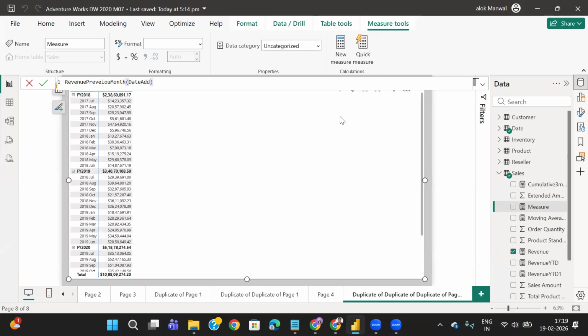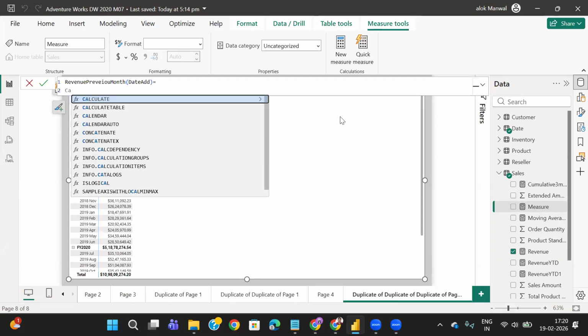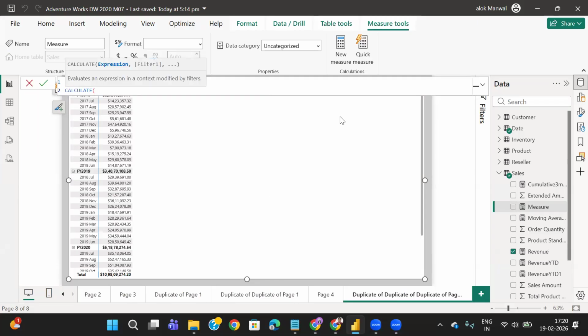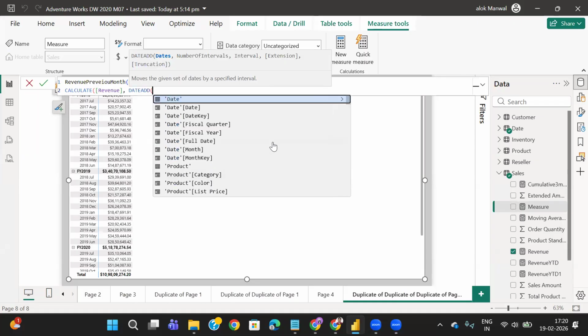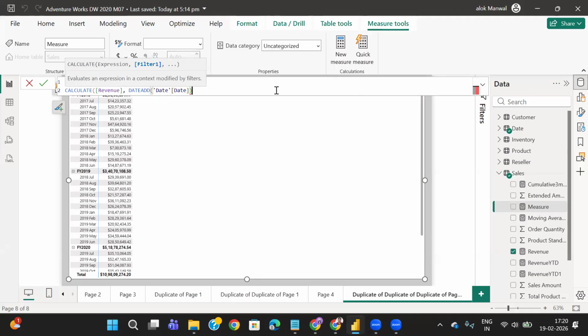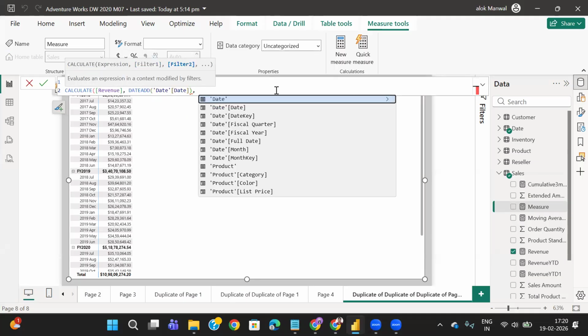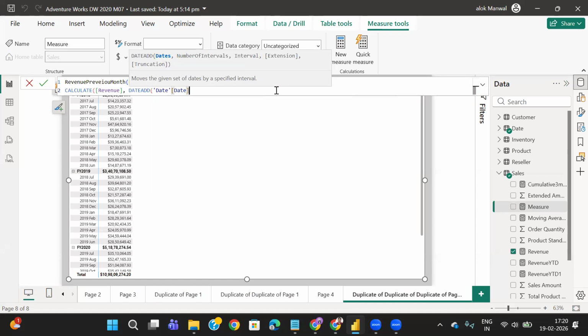Now let's do the CALCULATE. And what I want is revenue. Revenue for what? I want the previous month. If I'm doing the previous month, I need to take this date, and here I have to, oh sorry, what have I done wrong?